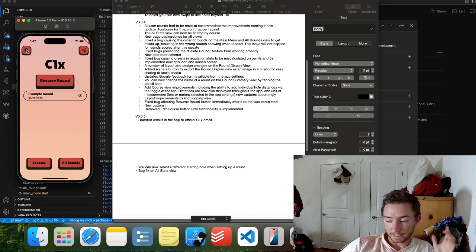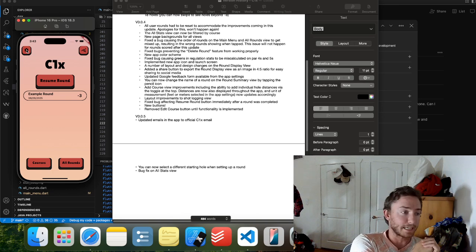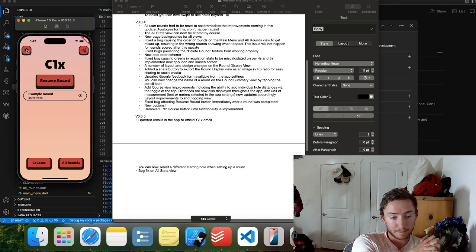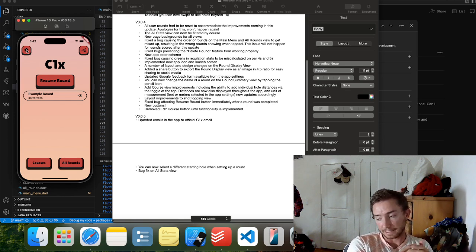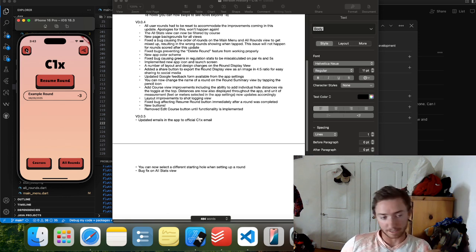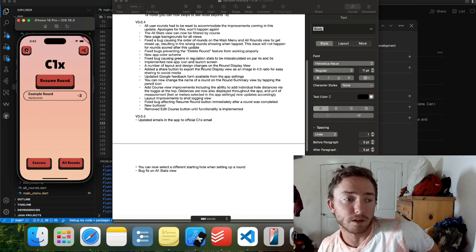But I want to get it to that point, and once we get it to that point, it's a cleaned up scorekeeping app that does a lot of the same stuff that existing apps do. I think it does a little bit more, but not a ton. But once we get it to that state, that's when I can start to add the stuff that really differentiates the app. And those are the things that I want to get at least a few of them in before the launch.